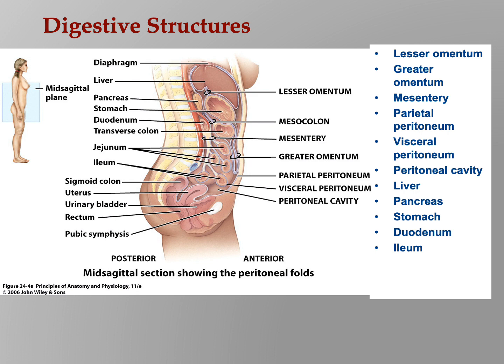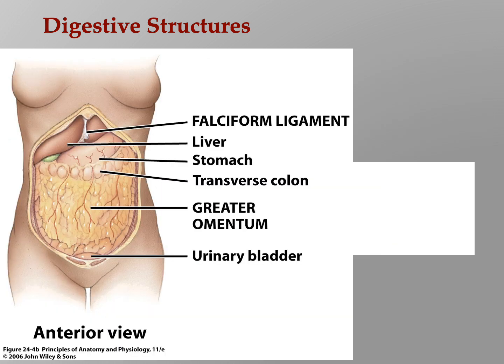Then the ileum further down and the jejunum, you can see parts of the small intestine. You can also see there the transverse colon. Notice the transverse colon is right in front of the duodenum, and that's true. The transverse colon runs right across the middle of your abdominal cavity. Then the sigmoid colon, again, you can see it down at the bottom, and then the sigmoid colon turns into the rectum. You can see all that there. Get used to that view. I'm going to use this on the practical.